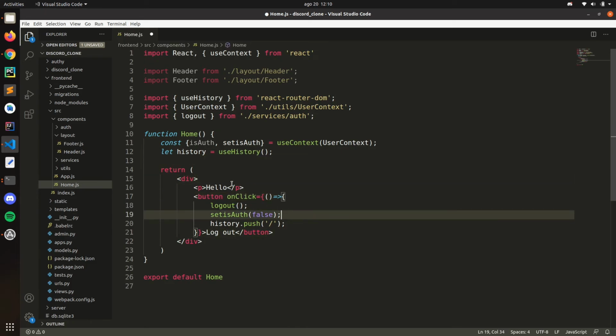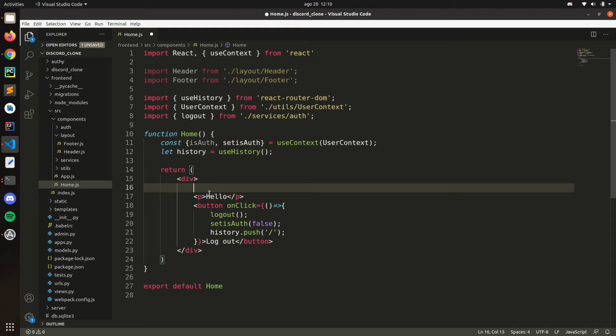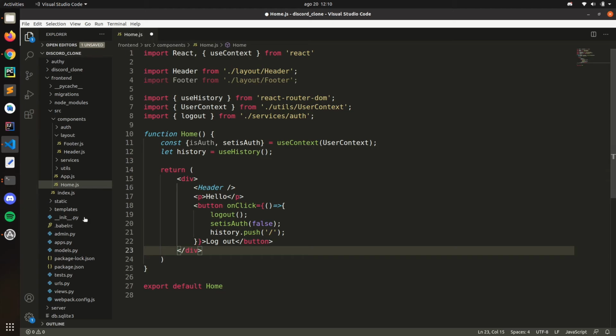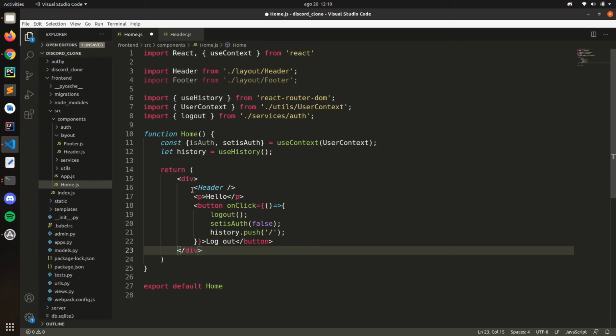Let's put it here. So inside this div, we can just render our header just like that. Whatever we have in header, in the render, we're going to return it here.